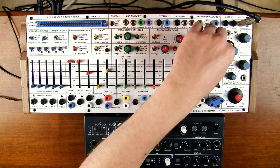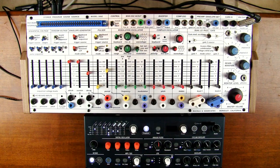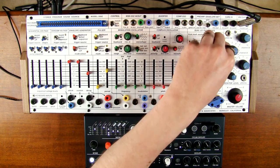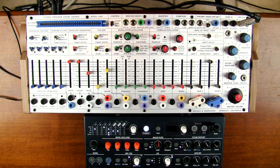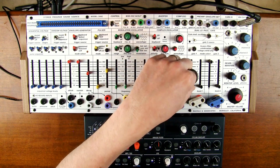And of course, right now we're listening to it going through the amp. We could set it to the filter, or both. Okay, so now let's listen to both of them at the same time.